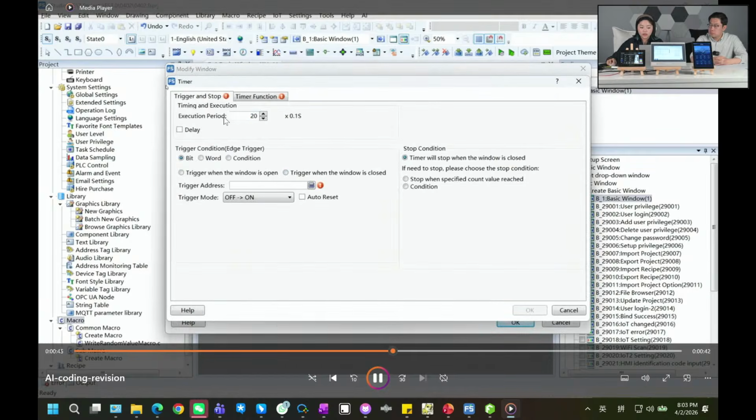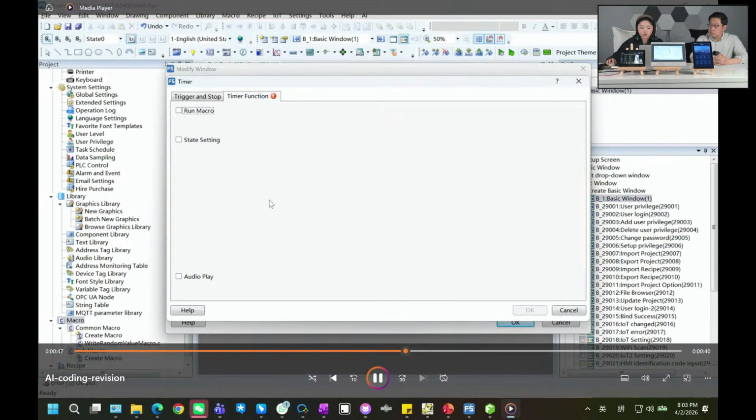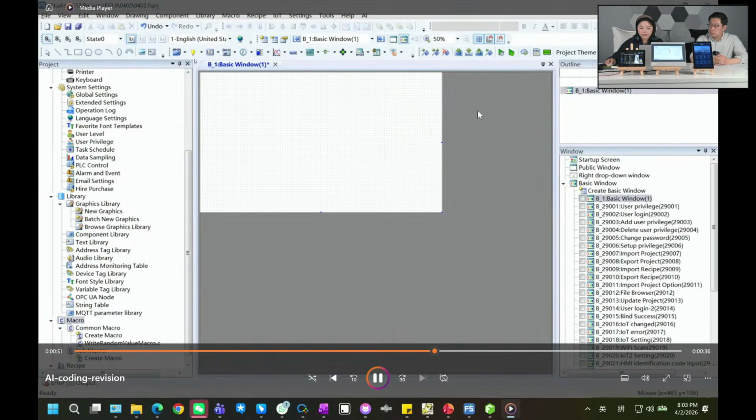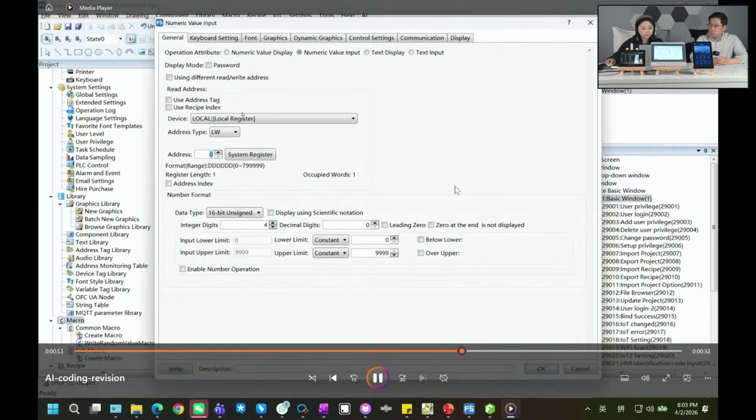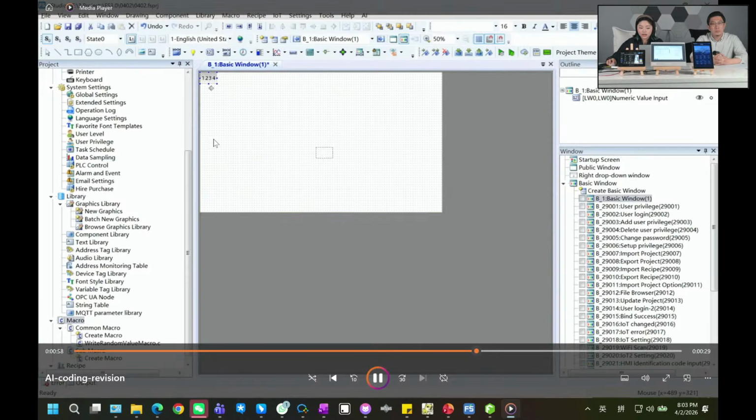Here we set 2 seconds to change the value once. And we can take offline simulation. We add a component, the address is LW0, and take offline simulation.